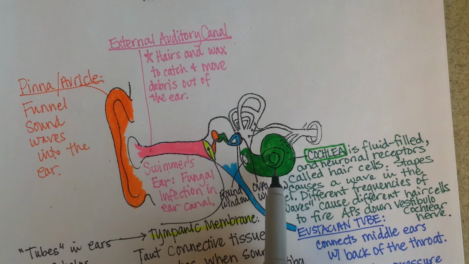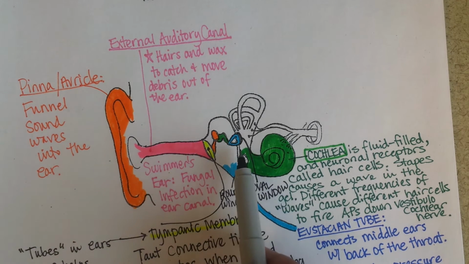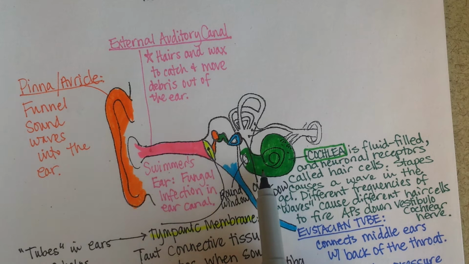Near the beginning of the snail, that's what cochlea means, a snail, near the beginning are receptors for the higher pitch sounds. And then deeper within are the receptors for lower pitch sounds. So if someone subjects themselves to very loud music over time, the hair cells can be permanently damaged in the cochlea, and usually the first to go are the ones nearest the entrance.